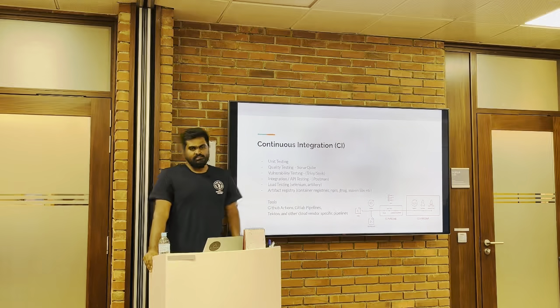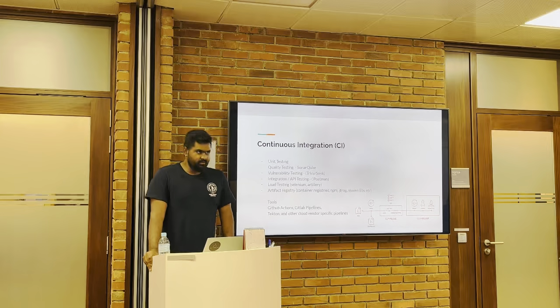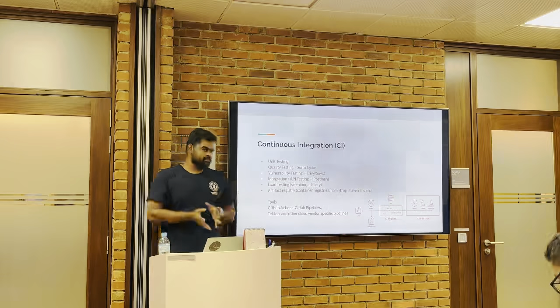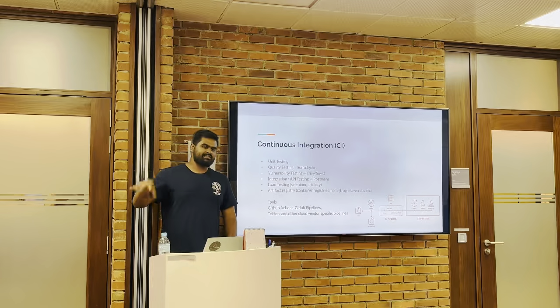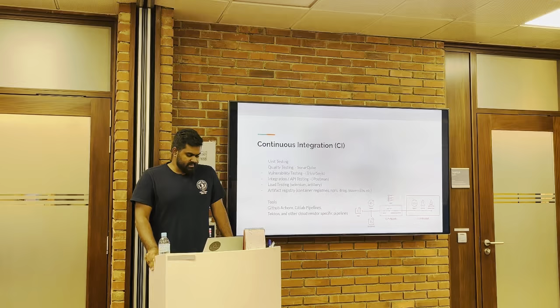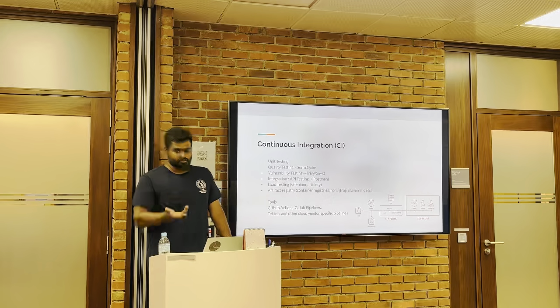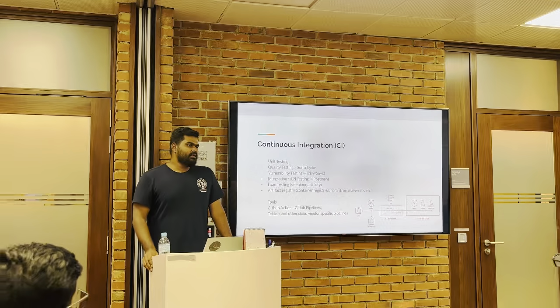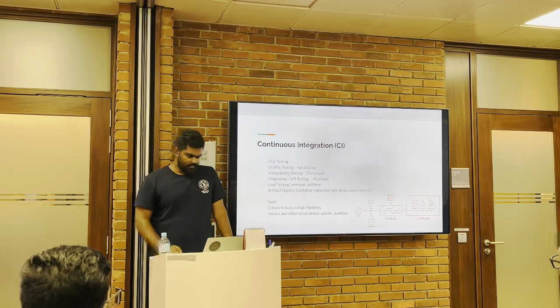GitLab pipelines is also pretty good if your company is running GitLab. Other than that, Farlinger spoke about Tekton, which is similar to GitHub Actions, but it's native to Kubernetes, which is pretty good. It has this concept called CRDs, and you can define it as a Kubernetes YAML and apply. It's pretty good compared to Jenkins and all. It's a very good experience. And there are other vendor specific pipelines like Argo Workflow, and Azure DevOps is there. So there's a lot. Okay, any questions?